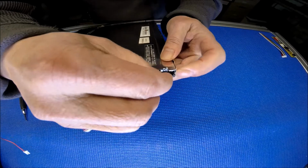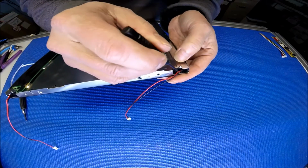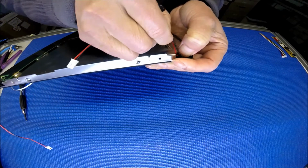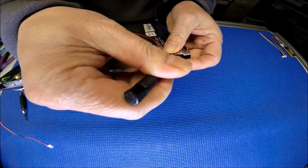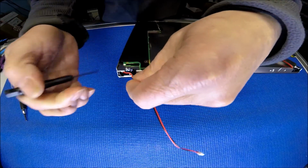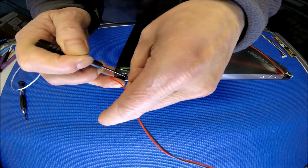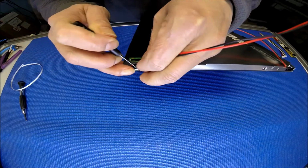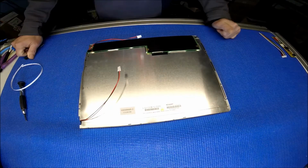Put the wire back. Just do it the same as the old CCFL wire before. Just push it down and it comes out this side. Same thing. See this? Okay. Same thing on this side. One wire at a time. It's done.